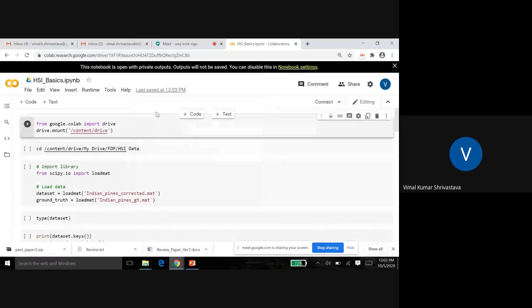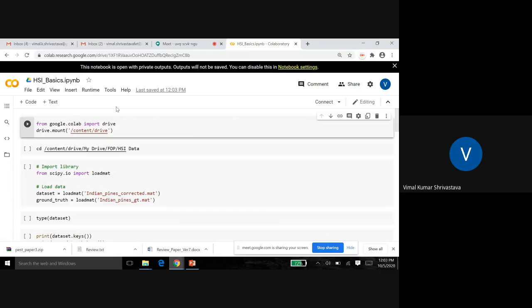Apart from the HSI classification and HSI basics, some of you who don't know Google Colab and Python will learn many other things. For example, last time we discussed the MNIST classification, but that MNIST data set is already available in the Keras library. Suppose you have your own data set, how do you load it into this program or Colab?